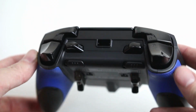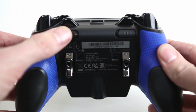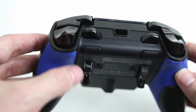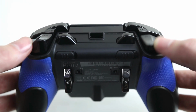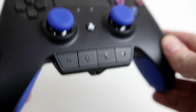I do prefer the feel of the clickiness of the buttons over the Nikon Revolution, and the customization on this is a lot easier as well. To customize all the buttons, you don't need a PC. You can do everything on the fly. As you can see here, you can flip over the little triggers to allow different levels of play with your trigger.